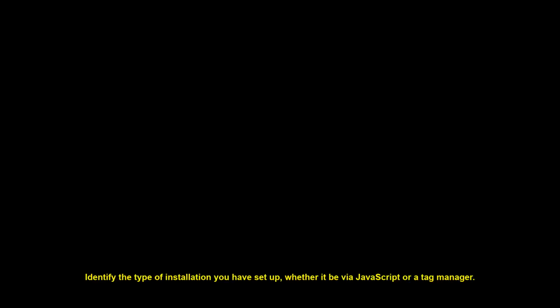Identify the type of installation you have set up, whether it be via JavaScript or a tag manager. If you use JavaScript, go to your website's source code. Find the Intercom script, which typically starts with script and contains references to Intercom. Once you locate the script, carefully delete it from the source code.